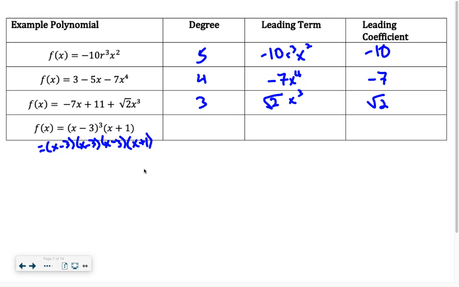So if all I care about here is finding the leading term, that would be multiplying the x times the x times the x times the x. So this is going to be a 4th degree polynomial. My leading term would just be x to the 4th. I'm just multiplying x times x times x times x. We could do that without writing all this out. We could just think, I'm going to take x cubed and multiply it times x to the 1st. The leading coefficient then, the number in front here, would just be 1.